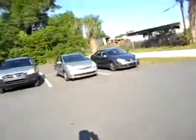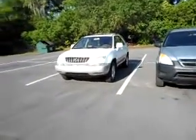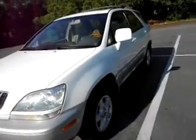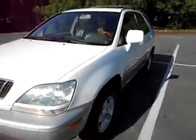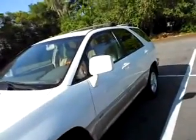Over here we just got a trade-in — this is a Lexus RX 300, it's got 139,000 miles. It's a two-owner even though AutoCheck says three; I'm the one that sold it to him originally. They registered it twice to a family member up in South Carolina but kept possession of it. Never been in an accident, nice new Goodyear tires all the way around, very nice car with leather and navigation.